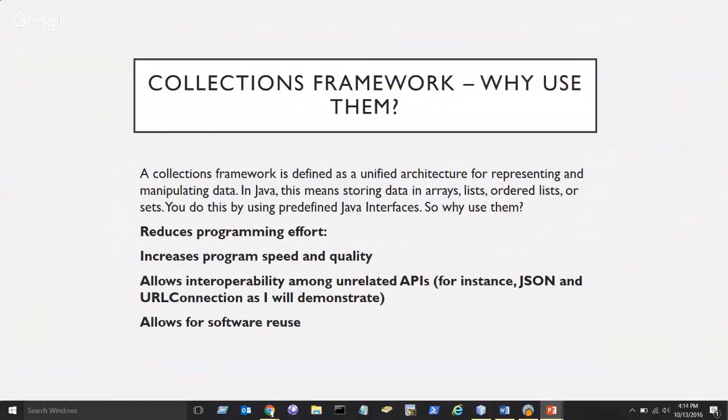It also allows for software reuse because you can make little snippets, store them in files, and paste them into your code later on. So it's an easier, quicker way to go through groupings of data, arrays and lists, and that kind of thing.